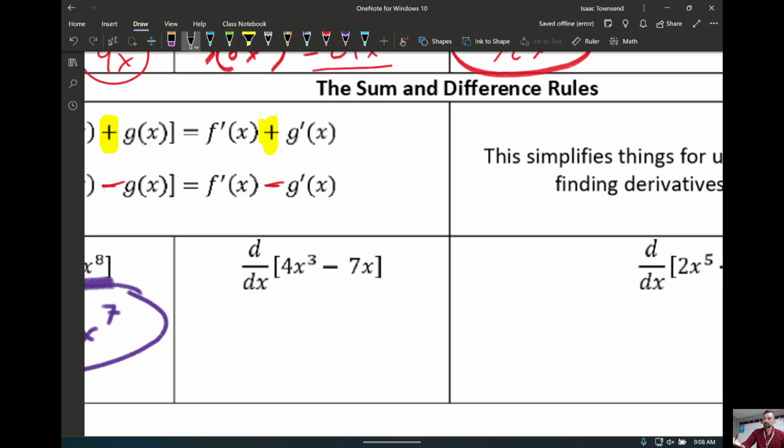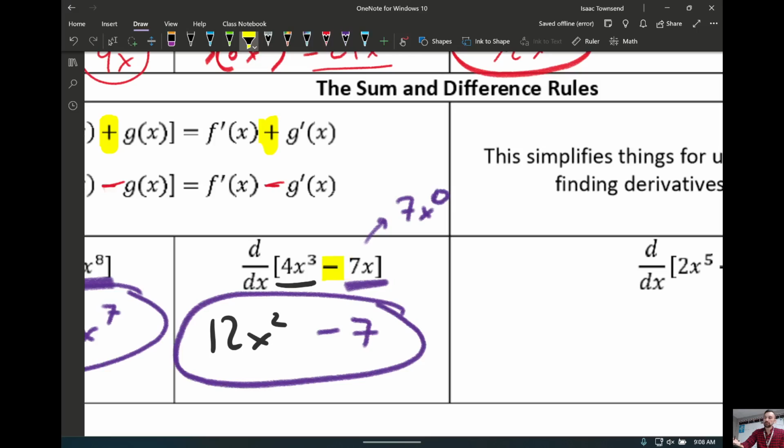So if it's got a minus sign, same idea. Do this one separately. Do this one separately. Now this part might look a little funny at first, but if you think of this as y equals mx plus b, the slope is obviously 7, slope is derivative. You can also do power rule. When you bring the power down, 7 times 1 is 7, and then you lower the power by 1, it becomes 0, and what would x to the 0 be? Right, because anything to the 0 power is 1. It had a minus sign in between, so just slap a minus sign in between. Add and subtract work intuitively, just like limit, add, and subtract worked intuitively.